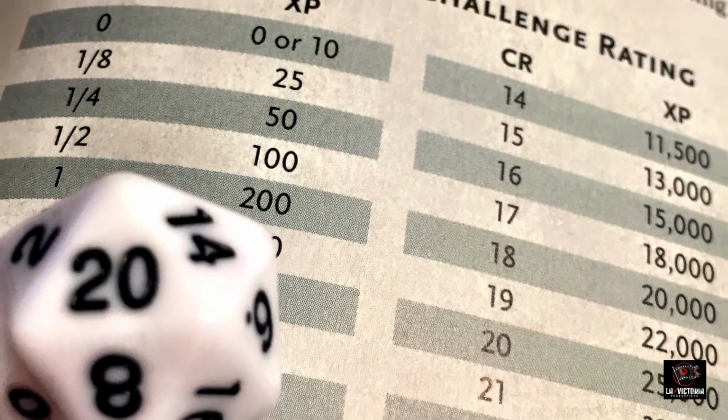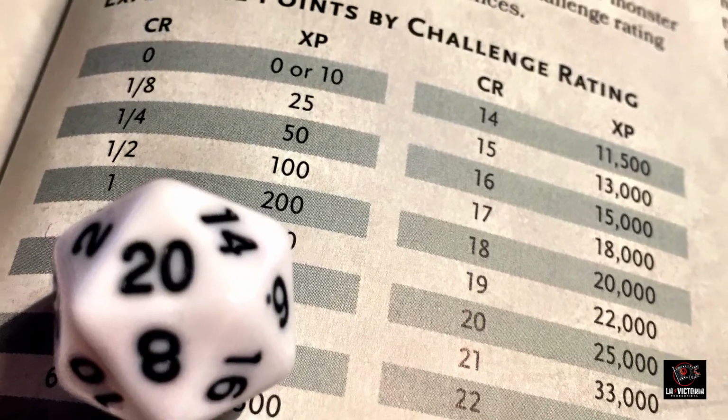Now, if we talk about CR rating and combat encounters, we've got to talk about XP. Now, XP is experience points. And this is, if you've ever played a computer game, RPG, you kill monsters, you gain experience points, you level up. It's exactly the same in D&D.